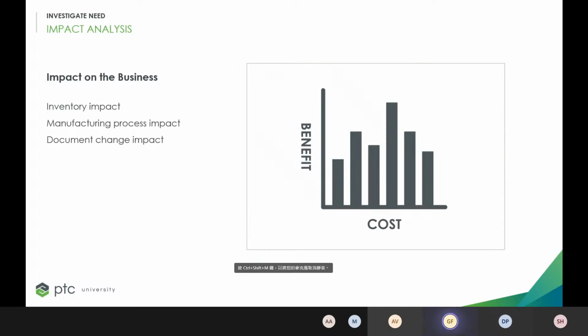The change admin one also performs an impact analysis, because a significant change to a document or a part may involve some scrapping or inventory rework, which impacts your manufacturing margins, right? The inventory impact can also affect any items in the inventory. So all the items that have been produced with that defect have to be either scrapped or reworked. So there's a cost there. So you have to weigh, okay, does this benefit outweigh the cost? This is what happens in the analysis.